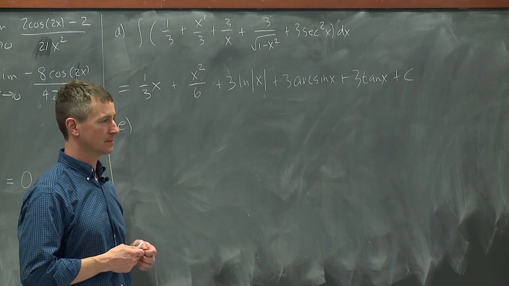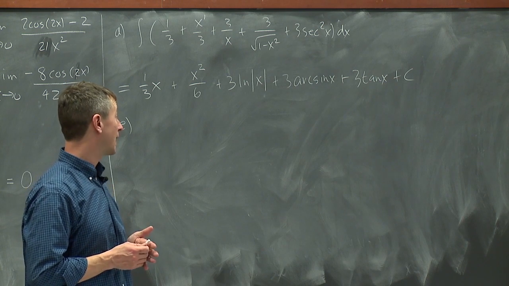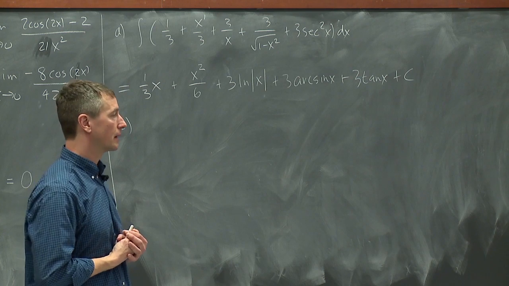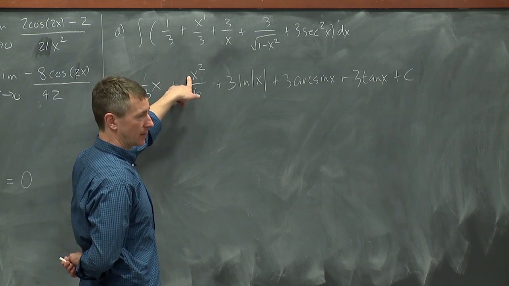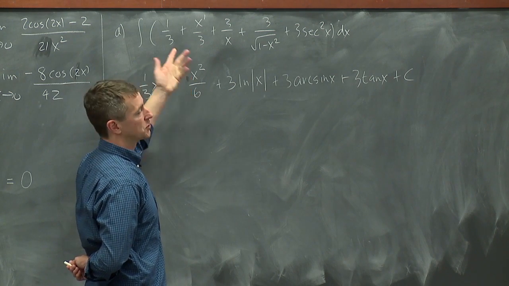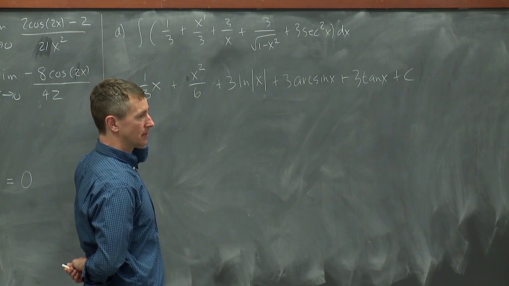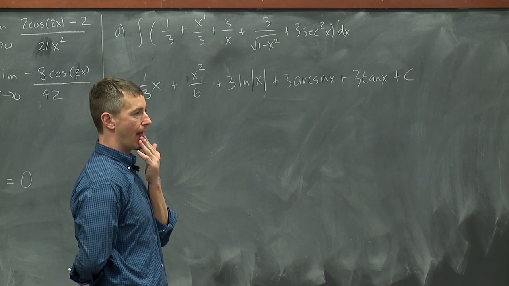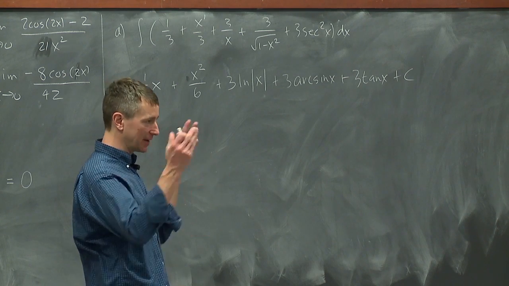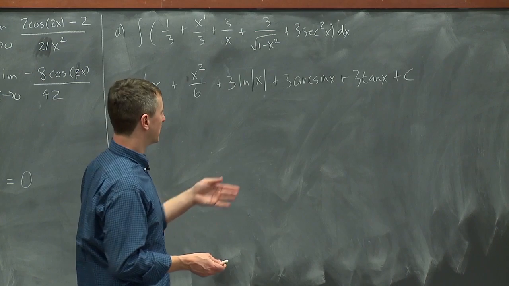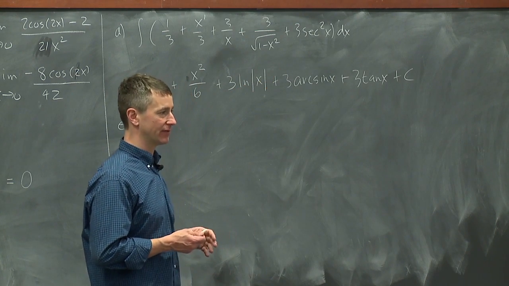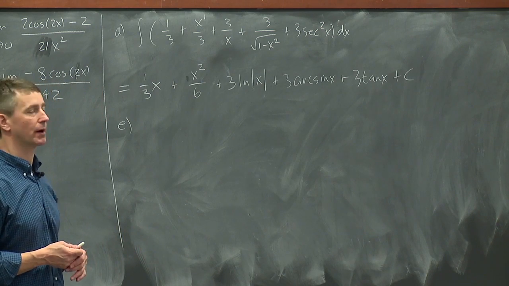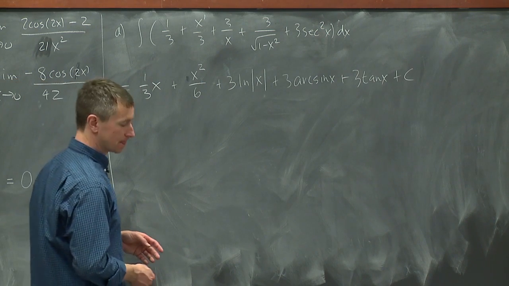Question? Why aren't the other x's absolute value? Why would they need to be? Like, are we allowed to plug a negative into x squared? Can you square negatives? Are we allowed to plug a negative into x squared, for example? Like, could you take negative 5 and square it? Yes. But could you take the natural log of negative 5? That's what's not allowed, right? So that's why that's the only one that needs the absolute values.